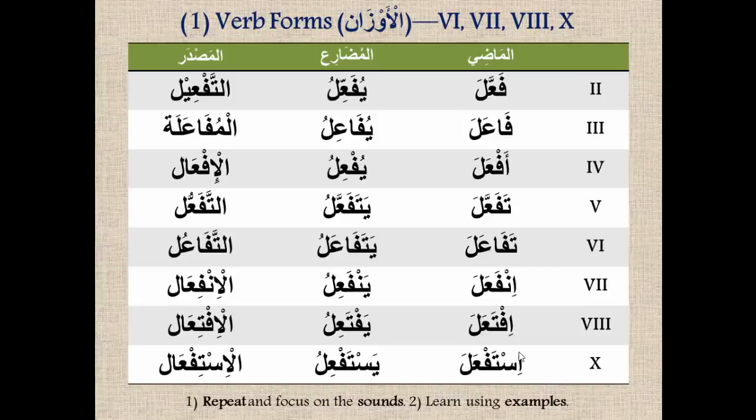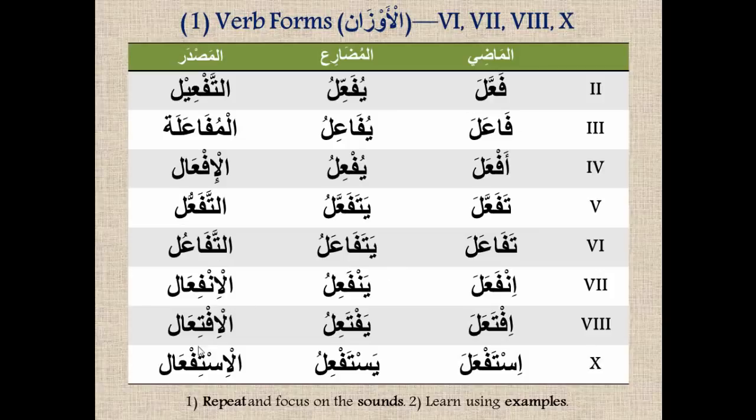I cannot emphasize enough how important and how crucial it is for you to know these verb forms by heart. The madi, the mudari, and the masdar as a set for each form. The awzan, this chart allows you to conjugate verbs. It allows you to use the Hans Wehr dictionary to look up different words. It allows you to predict the meanings. It allows you to make derivations like ism fa'il and ism maf'ul, etc., etc. So try your very best to commit these to memory.